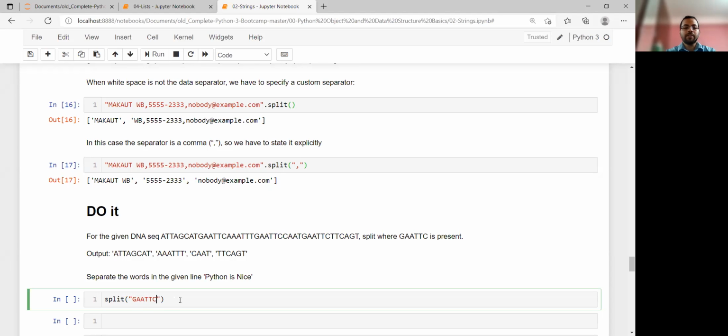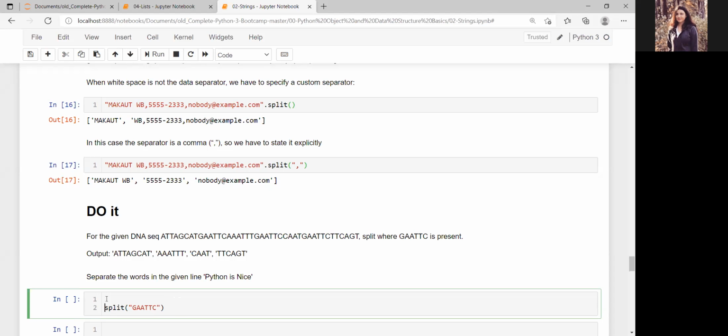Okay. So if I run only this, what will happen? No, sir, first we have to assign the sequence to a variable. Yes, we have to assign the sequence to a variable first. Say, for example, DNA equals, okay.